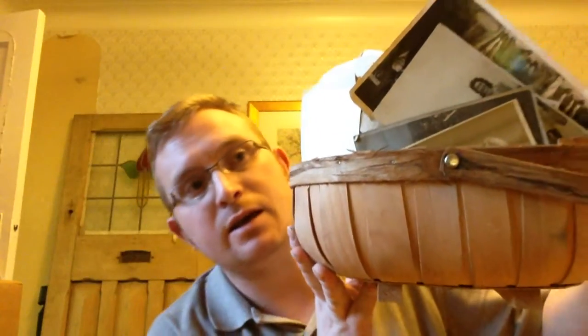So I've got to go through it all. The actual basket it's in is probably worth about £6 to £8 anyway. Nice little basket in my antiques booth. So half my money's back there. And I'll go through the photos, pick some of them out, the best ones, and I'll put the rest as a job lot on eBay. But they seem all mismatched, so I don't feel bad. There's all different people in them, so I don't feel guilty about splitting them up.